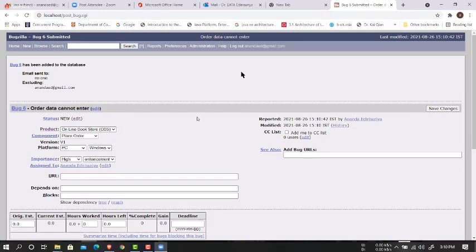You can create the product and its component. Now here the components of CNO, right? Make a complaint as the end user.